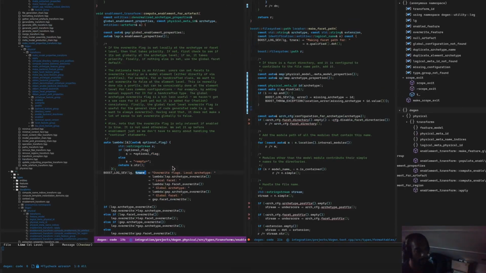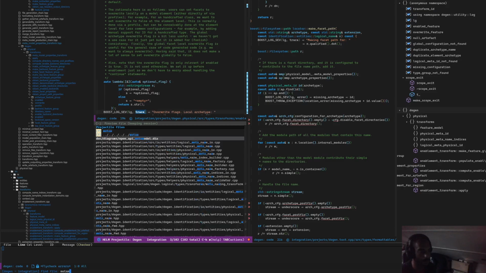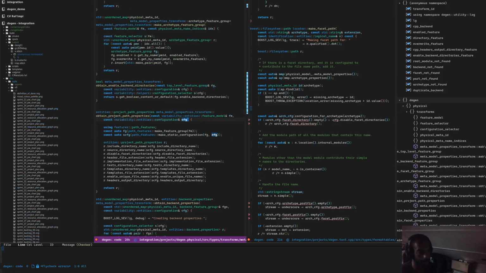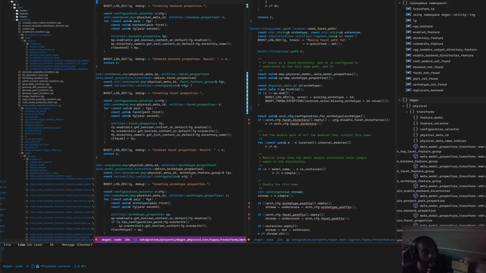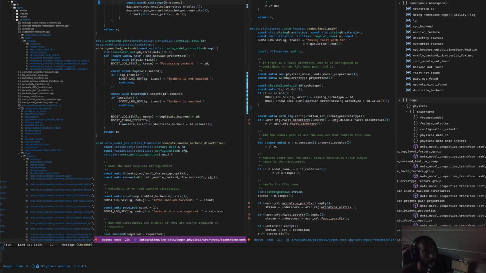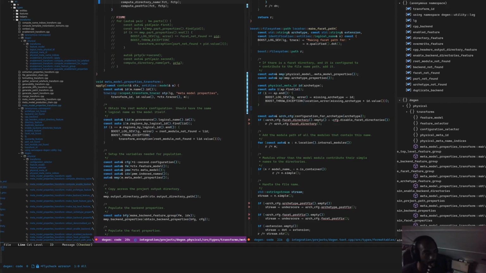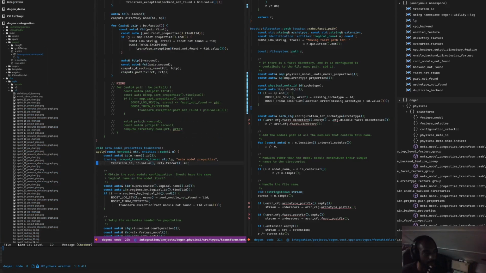Let's have a quick look at the Metamodel property. This is very hard to do whilst recording. So if we look at the Metamodel properties transform, largely all this thing is going to be doing is really just reading stuff from configuration, more or less.